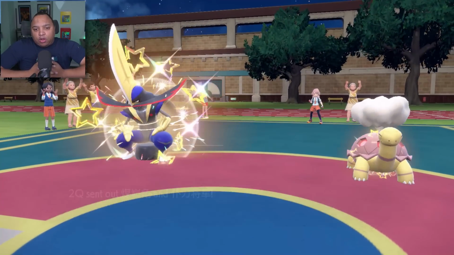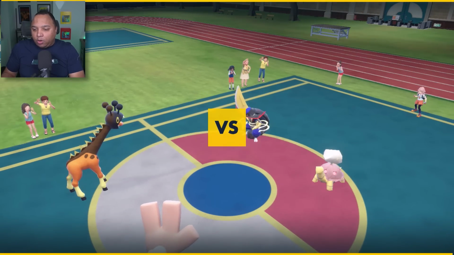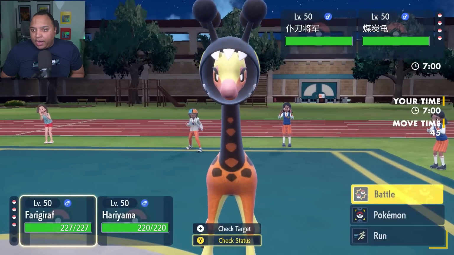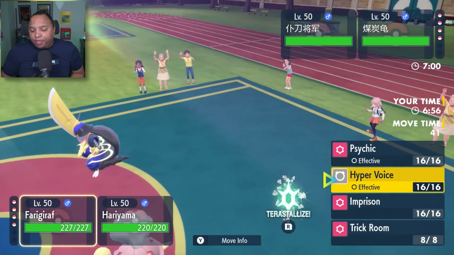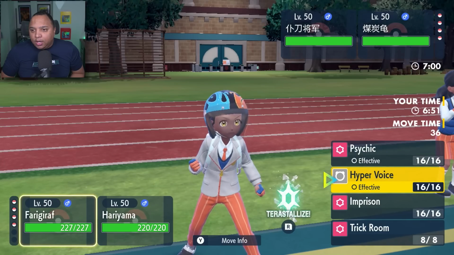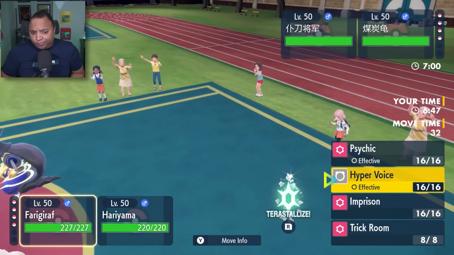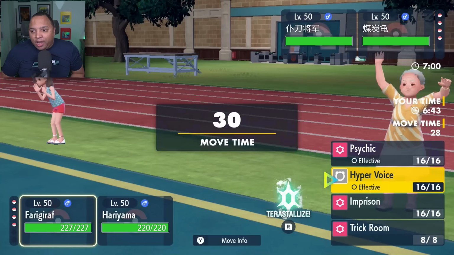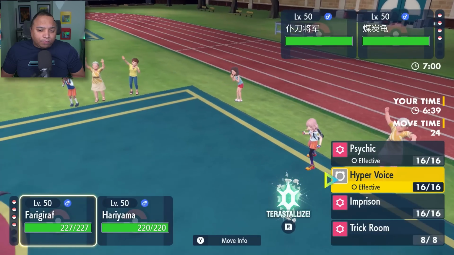Q2 is going to send out the Kowtow man and the Eruption Boy. Going to hit with that Drought. Interesting. Neither of these Pokemon have Trick Room, so I don't have to worry about that. My Farigiraf isn't getting Sucker Punched. If I Terastallize it right now, then it's not going to go down to a Kowtow.